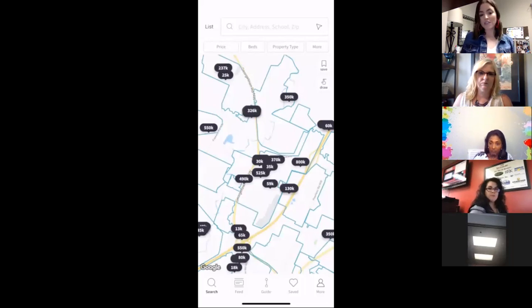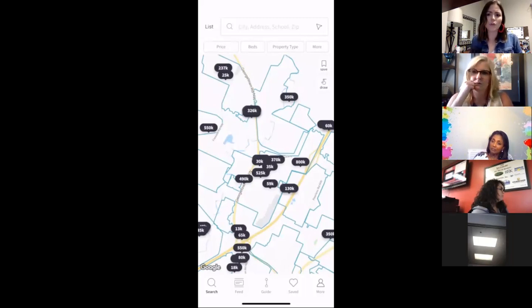So you have lots of different ways that you can search on the app. And even though you may not be searching for homes on this, your consumer is. And so the more you know it, the more well versed you are in it, the better conversations you can have with people on it, right? If you're not comfortable using it, then of course you're not going to be comfortable telling someone to download it, right? Because you want to know it well enough to be able to answer their questions.